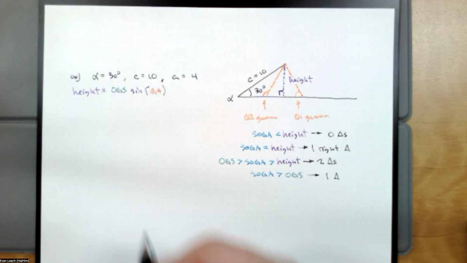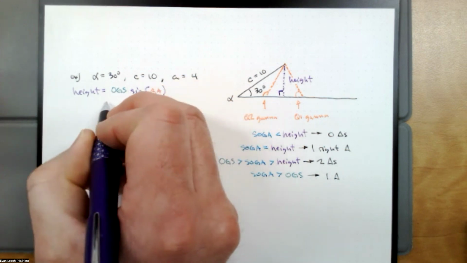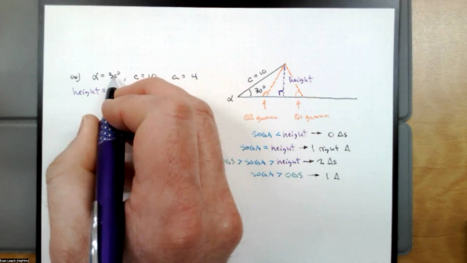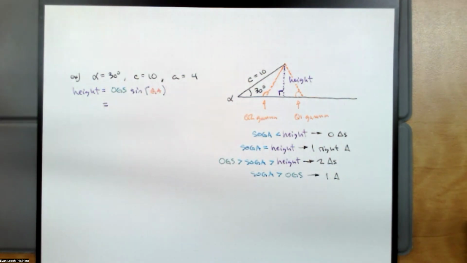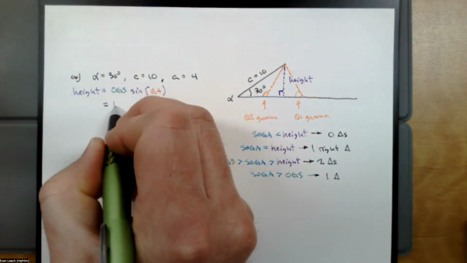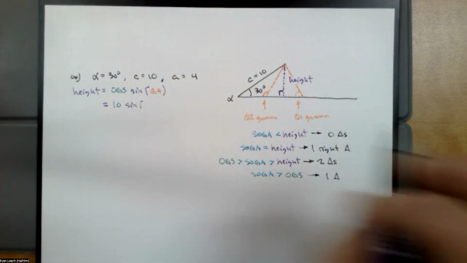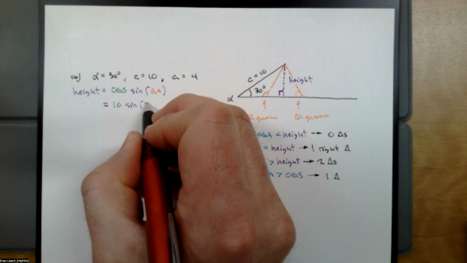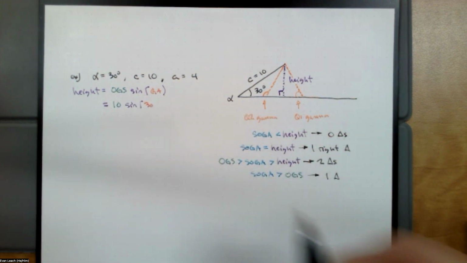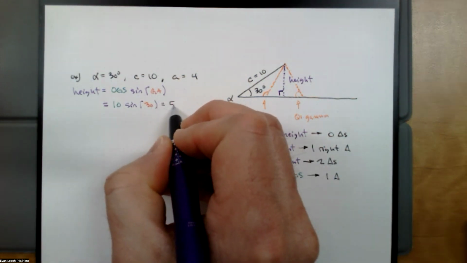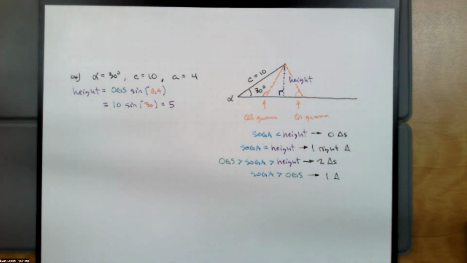So in this case, the other given side, since the given angle is 30, the other given side is the 10. So I'd take the height as 10 times the sine of 30 degrees, which is 5. So the height is 5. In this case, the side opposite the given angle, 4, is less than the height, so there is no triangle. Ruling on the field, no triangle.